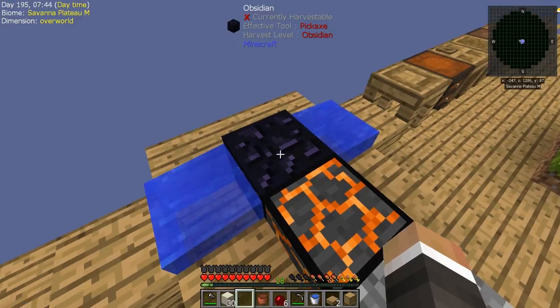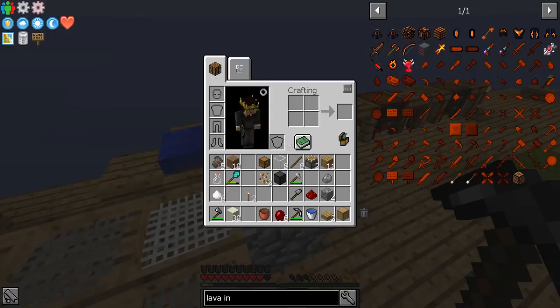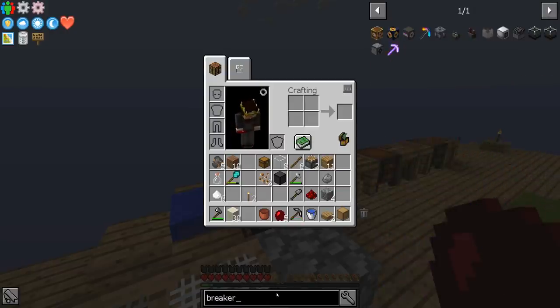All right, and then we need some kind of block breaker, I guess, to break this. Is that right? Oh, gosh. Oh, it does hurt you. Okay, but it doesn't set fire. Okay, that's fine. The Embers Breaker could do obsidian. Okay, breaker. From Embers, you say.